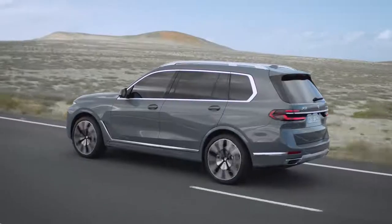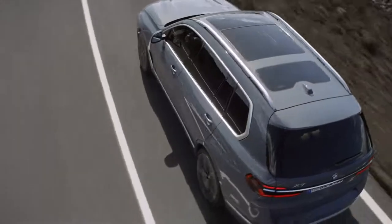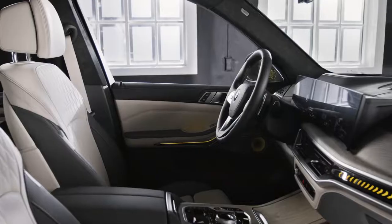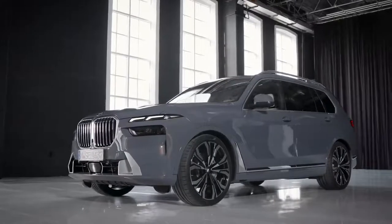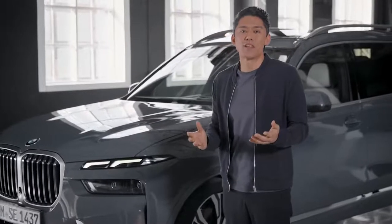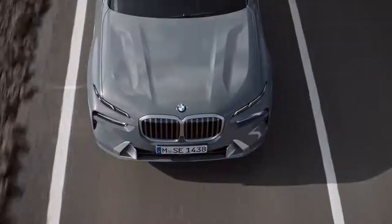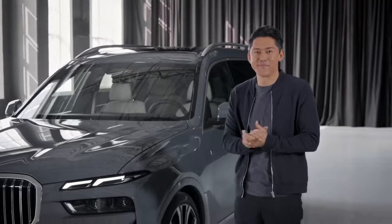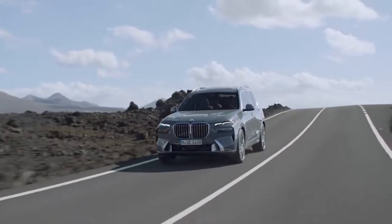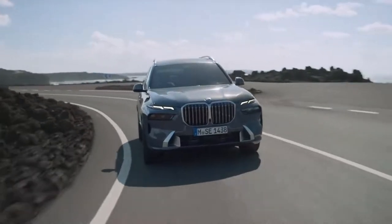Known for its elegant proportions and grand accommodation, the new BMW X7 isn't just a spacious vehicle — it exemplifies comfort and presence, and is certainly a clear trailblazer for exclusivity. In 2022, the new BMW X7 and the all-new BMW 7-Series will join the updates of the BMW 8-Series and M8 range as part of a product offensive for BMW luxury class. The main target is to establish BMW as a leader in the luxury segment GKL+. With the design pure excellence as base model, which we see here, it starts off a touch more luxurious.